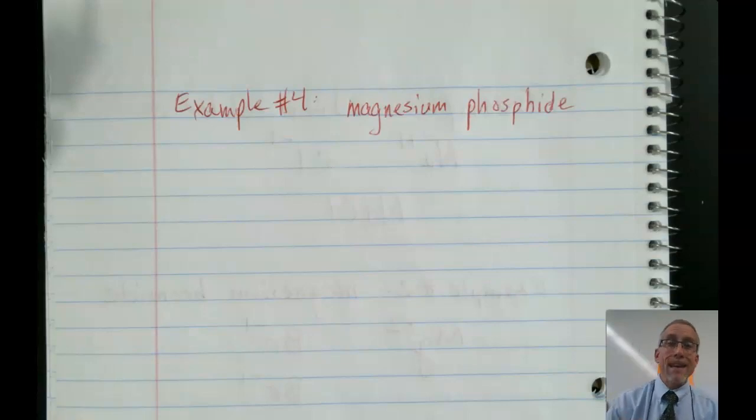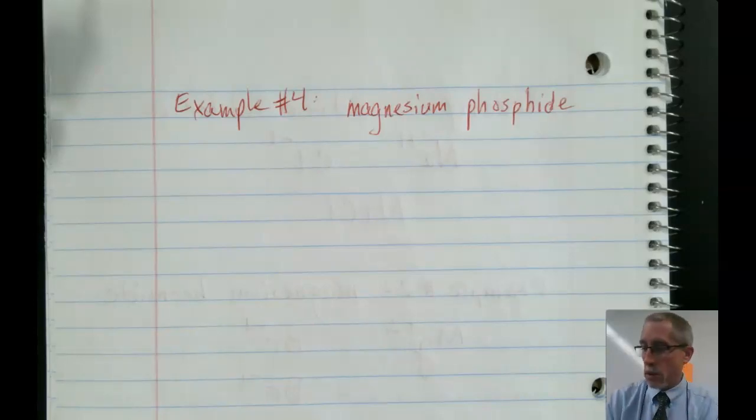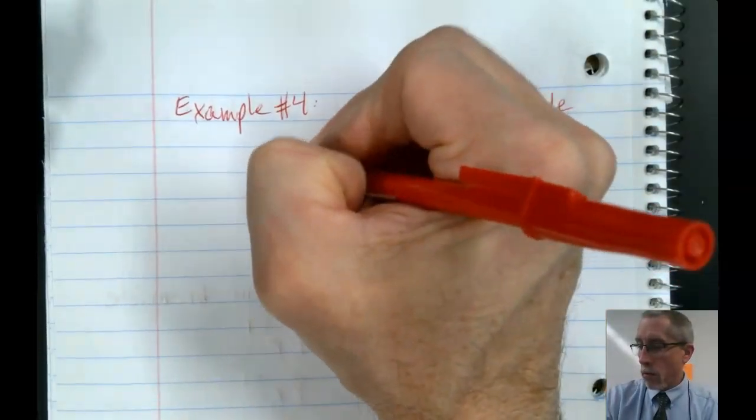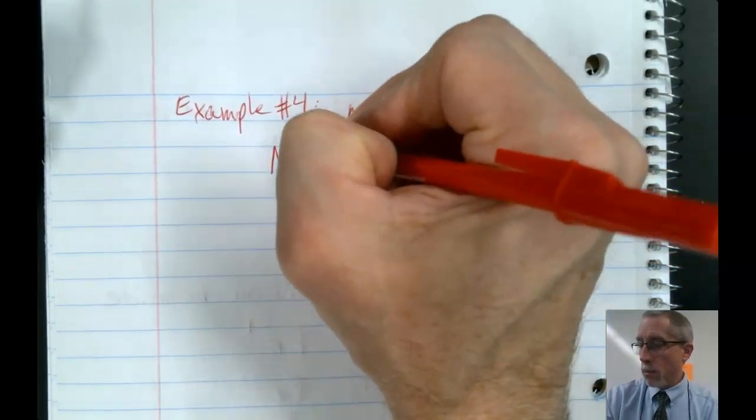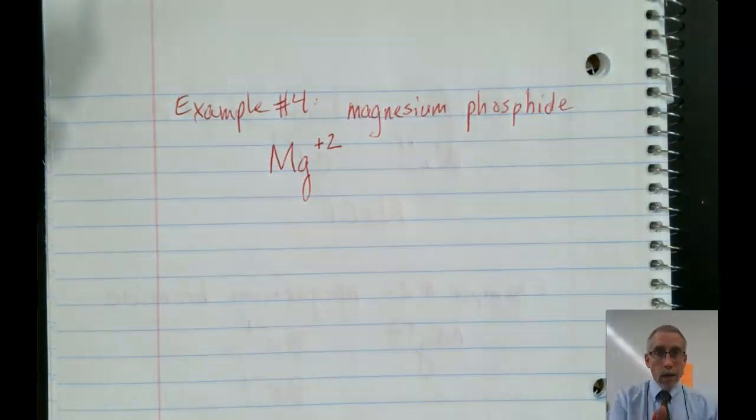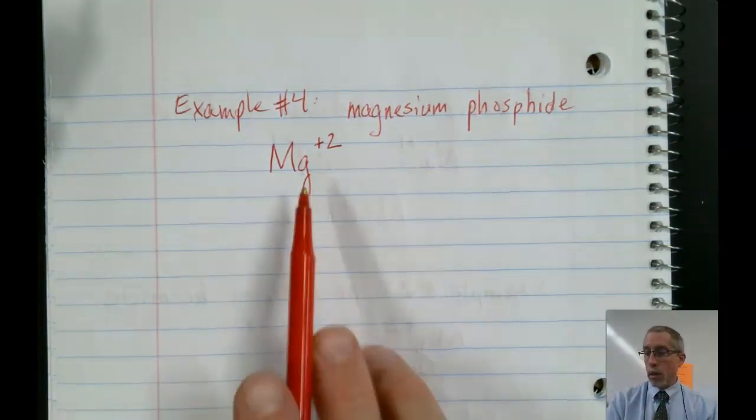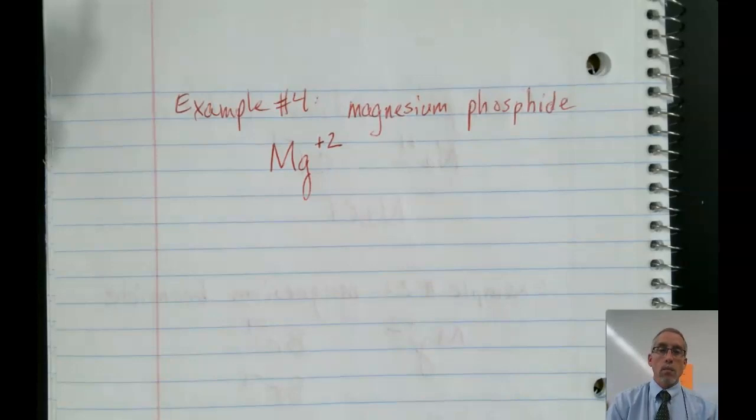All right, here we go. Magnesium phosphide is going to be the compound we want the formula for now. All right, so magnesium, again, I picked one on purpose that we had seen before so that we can remember its symbol, Mg+2. It lives in group 2, and so it's going to be giving away 2 electrons to form the ion called magnesium +2.